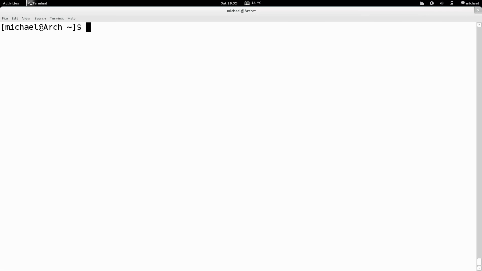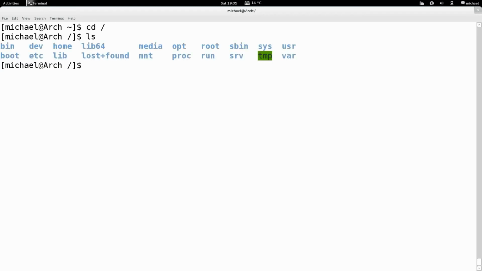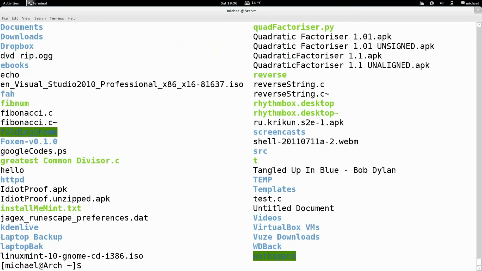So let's say I'm in this folder, the root, which is the top directory where the entire file system lives. And we can see the home folder that all my files live in. Okay, so let's say I want to cd into another folder.